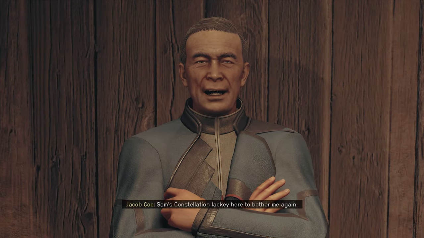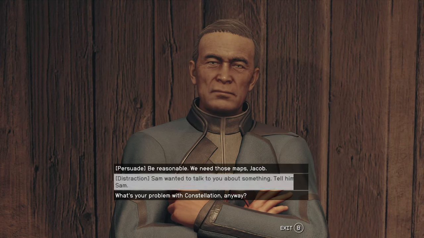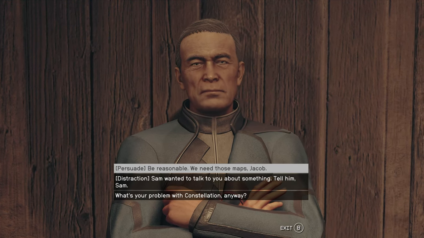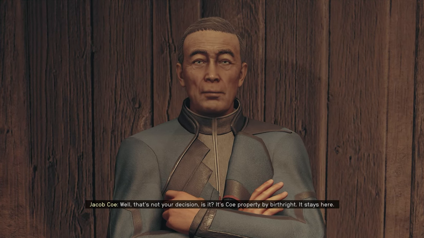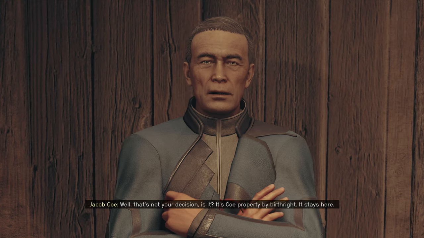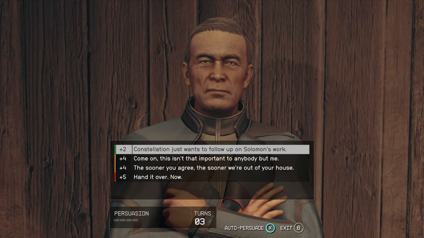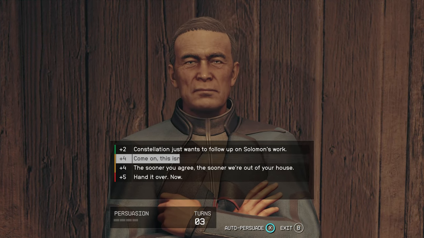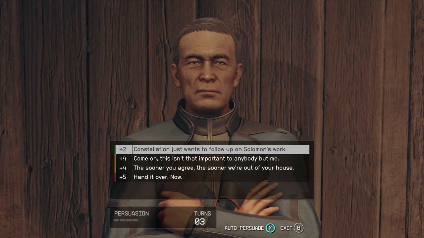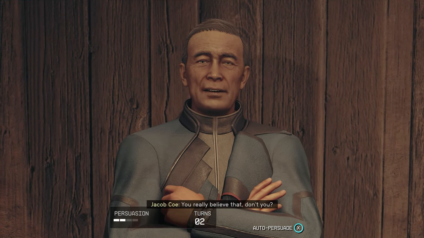Sam's Constellation lackey here to bother me again? Oh, be reasonable. We need those maps, man. Well, that's not your decision, is it? It's Coe property by birthright. It stays here. Oh God, what are we gonna do? Let's sugarcoat it. Constellation just wants to follow up on Solomon's work. You really believe that, don't you?